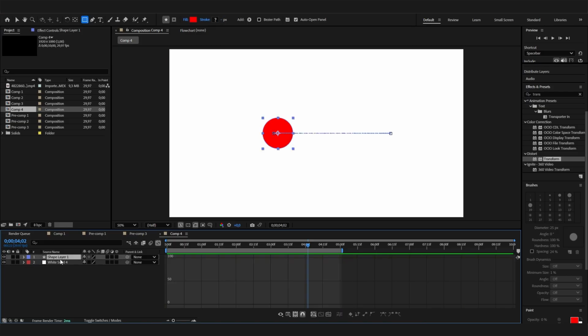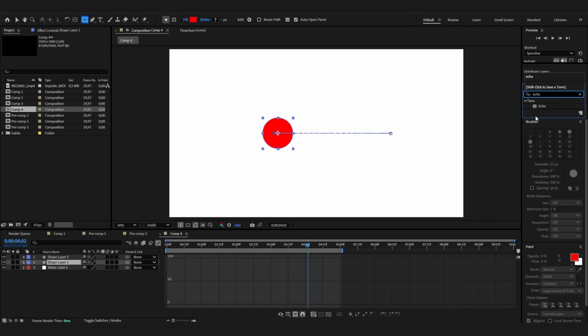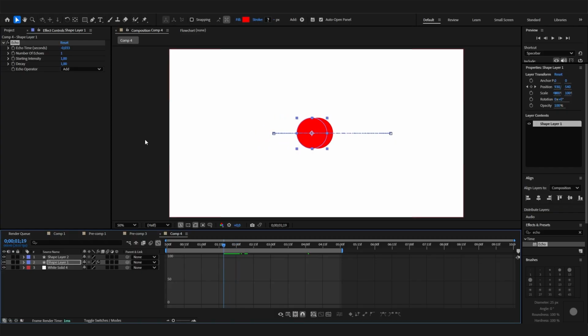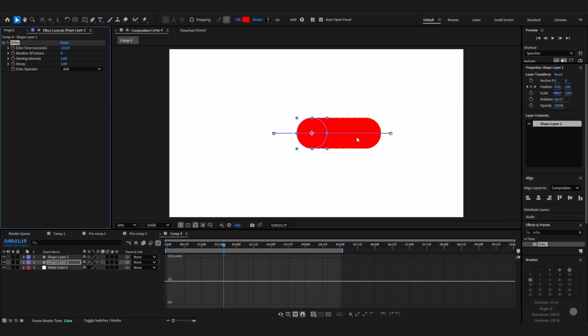We can easily change that by duplicating this layer, selecting the lower one, and first of all applying the echo effect. This will give us a nice trail behind this animation, or behind this circle, but as you can see it does not look good yet, so let's increase the echoes until we reach a length that you think is cool. Then we can also decrease the decay, and we can see it will just vanish. We can also decrease the echo time a bit, to 0.015 maybe, so it's closer to here. And now we can just play with the settings a bit.